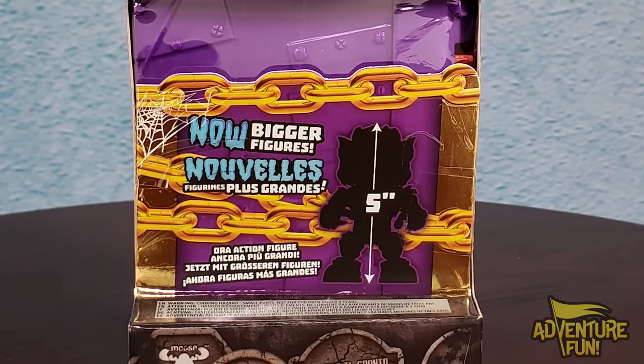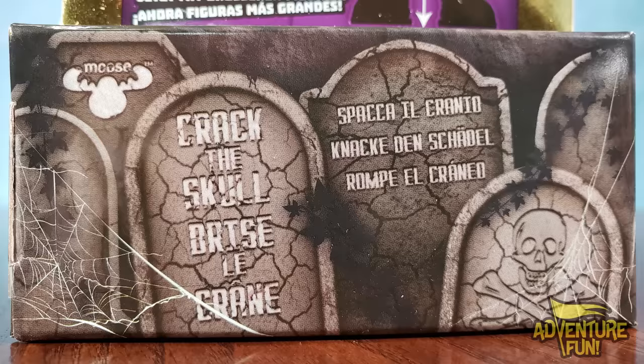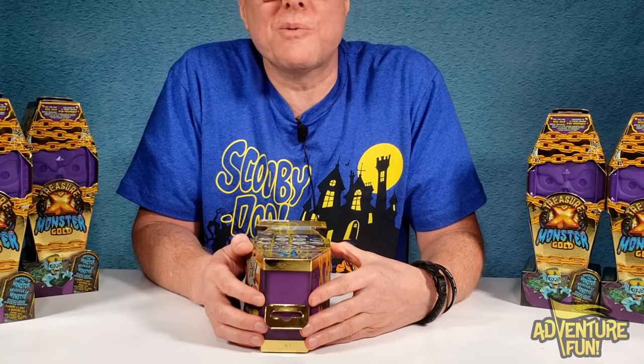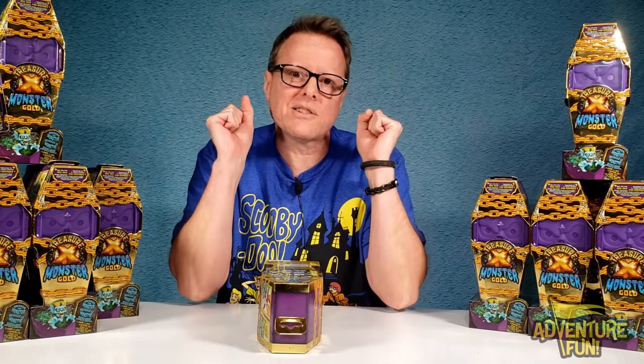Woo, now bigger figures. It's 5 inches. Okay, there's a warning, choking hazard, small parts not for children under 3 years. And then down at the bottom, crack the skull. Ooh, this sounds painful. And then on the back, 13 levels of adventure fun. So first it looks like you pull something out of the coffin, crowbar. Nothing good comes from crowbarring open any coffin. I've watched too many horror shows, guys, where you pry open a coffin and that thing just gives you the boogaboo, boogaboo. See, I saw some of you guys jump. That's just all part of the fun.